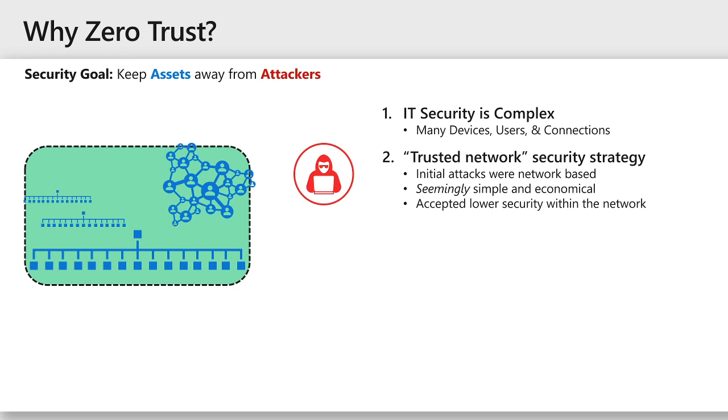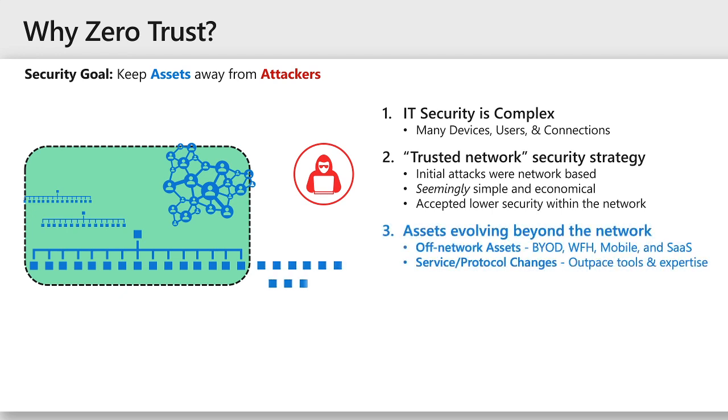They were network-based, it seemed simple, economical, and hey, we'll get to the security and we'll do some more stuff within the network because it seems like an important thing, but we really never got to it, to be honest. So then what happened over time is we really started to see that the assets themselves didn't quite fit this assumption or paradigm that all the things we care about are on the network. The first part being, hey, the network assets, bring your own devices, work from home, mobile, everybody's working from home at this moment in time. And we're really happening. And so a lot of these assets weren't on the network or aren't now.